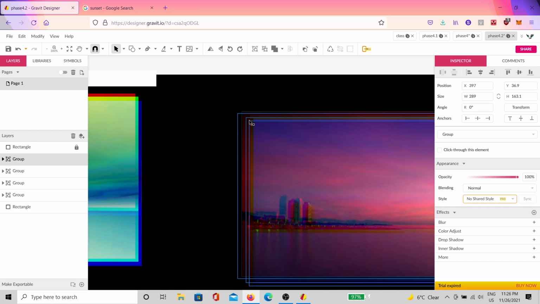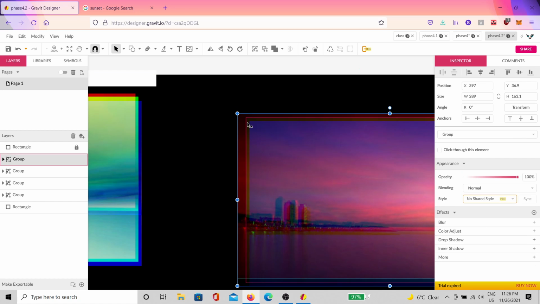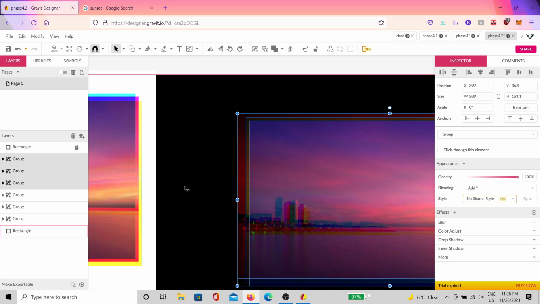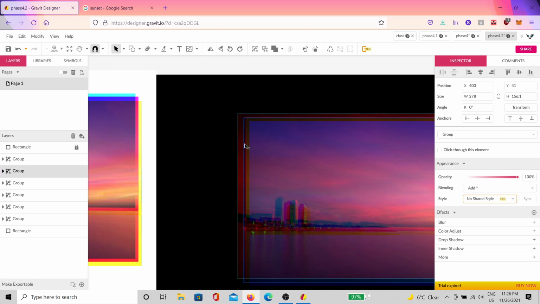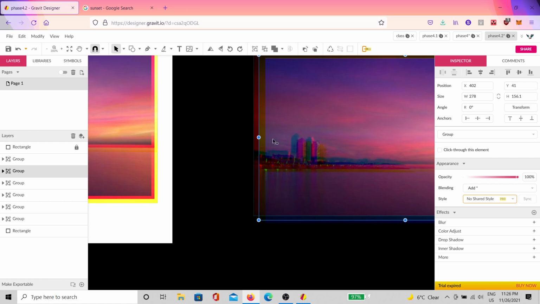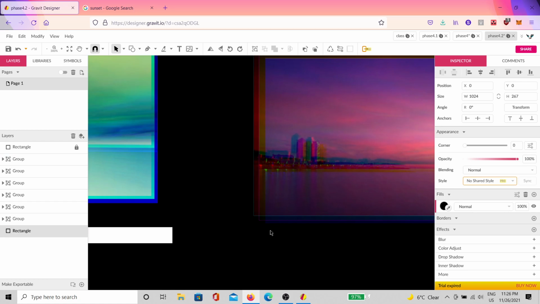So if you can see, let me ungroup all this and then move this here. So you should be able to see that there's some blueness, some redness, and some greenness. So red, green, blue.